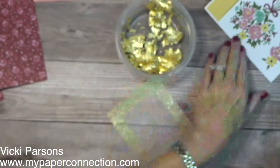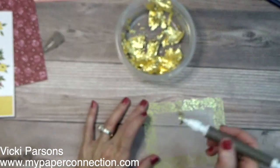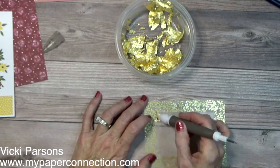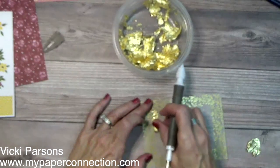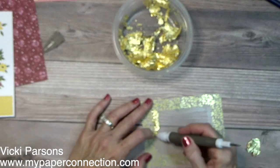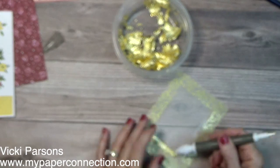All right, and this is a trick that I found helped me today when I was doing this. I think I might need some more of that putty. I need to put a new putty thing. So I used my little putty thing and I place it, because the thing about this is that it wants to stick on your fingers and it doesn't want to come off. Kind of like those sequins we were doing a second ago. You know how those sequins kind of wanted to just keep hanging onto my finger? That's kind of what was happening when I was trying to do this earlier today. So I just used this little putty thing to kind of help put it where I want it to go. And it seems to work.